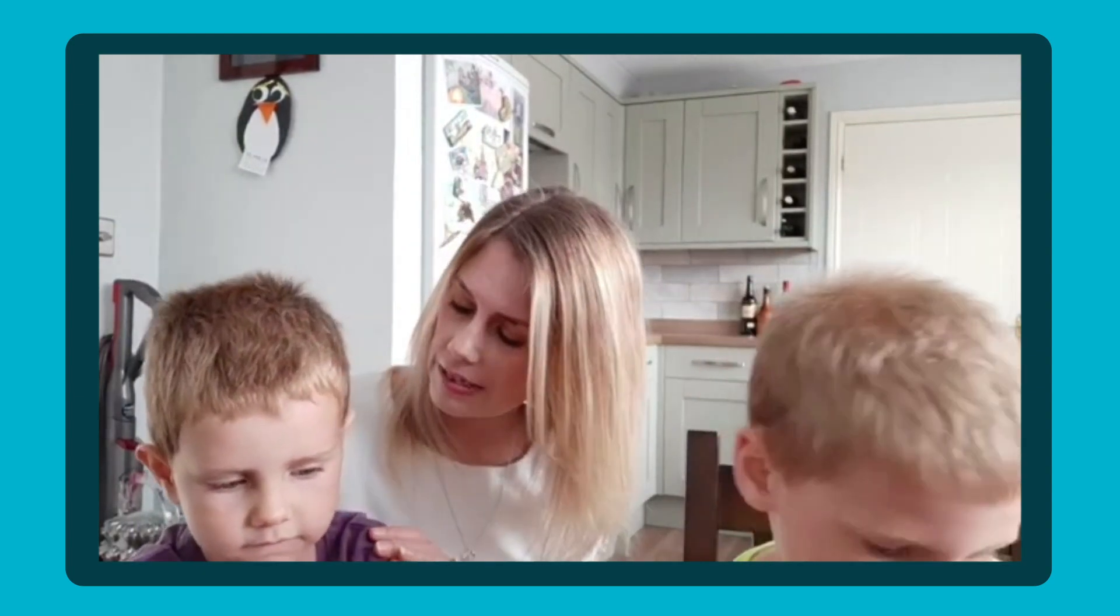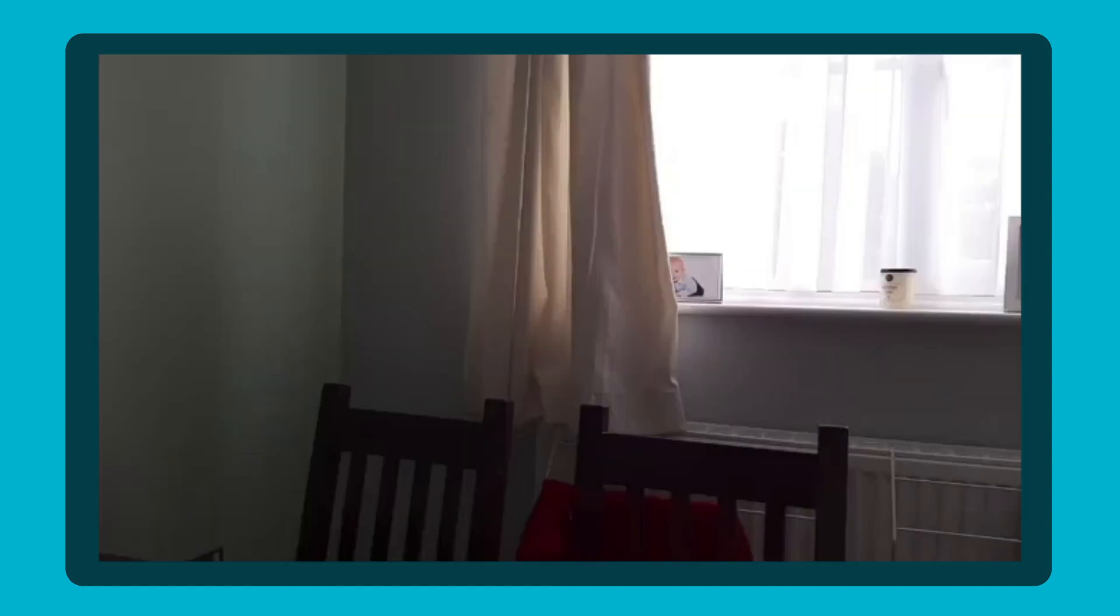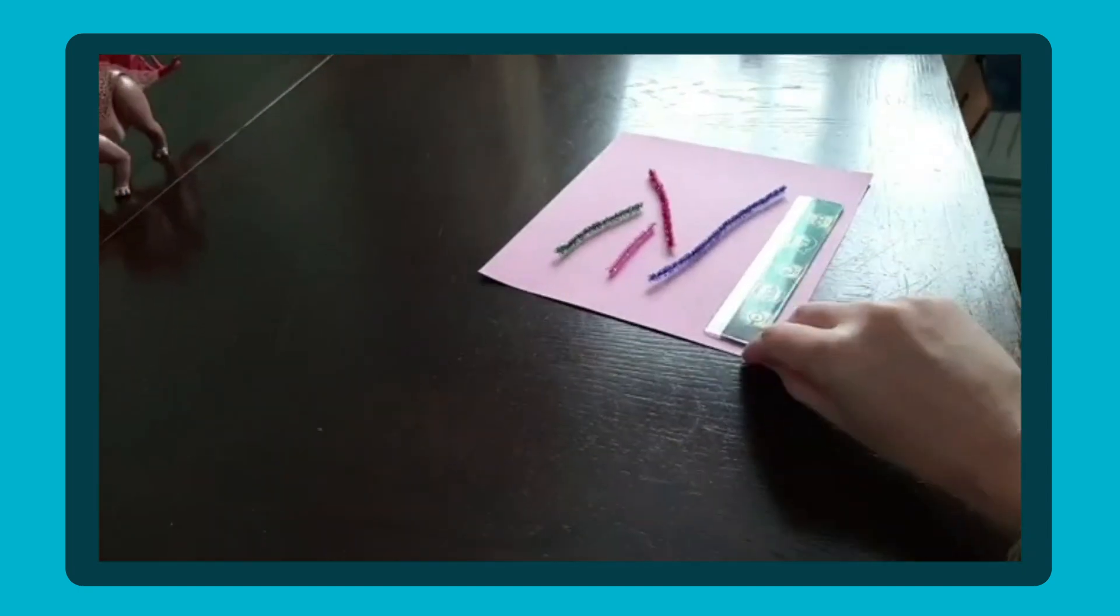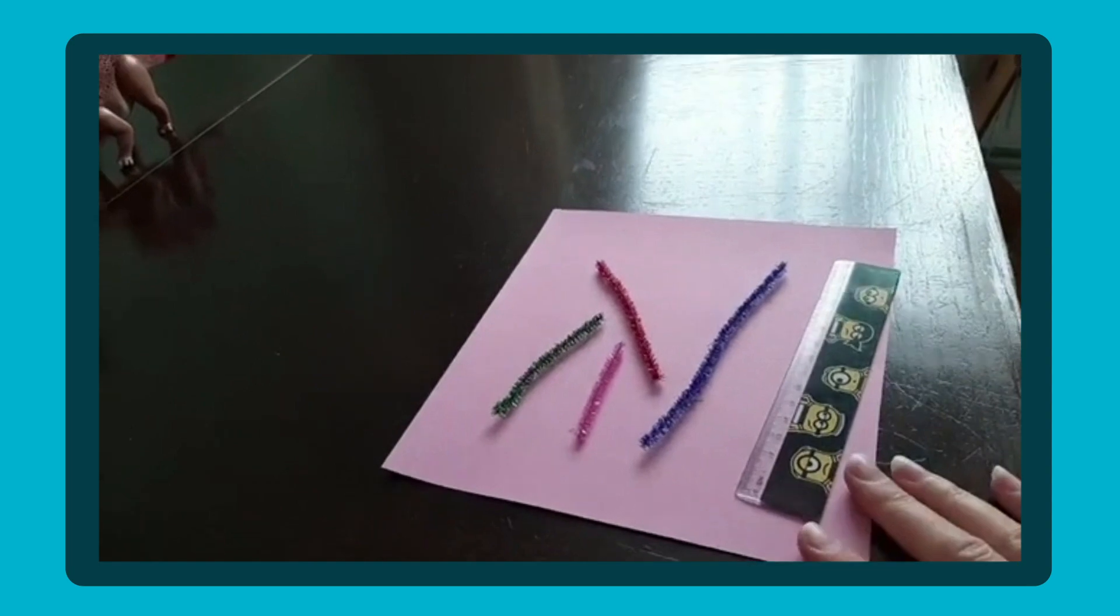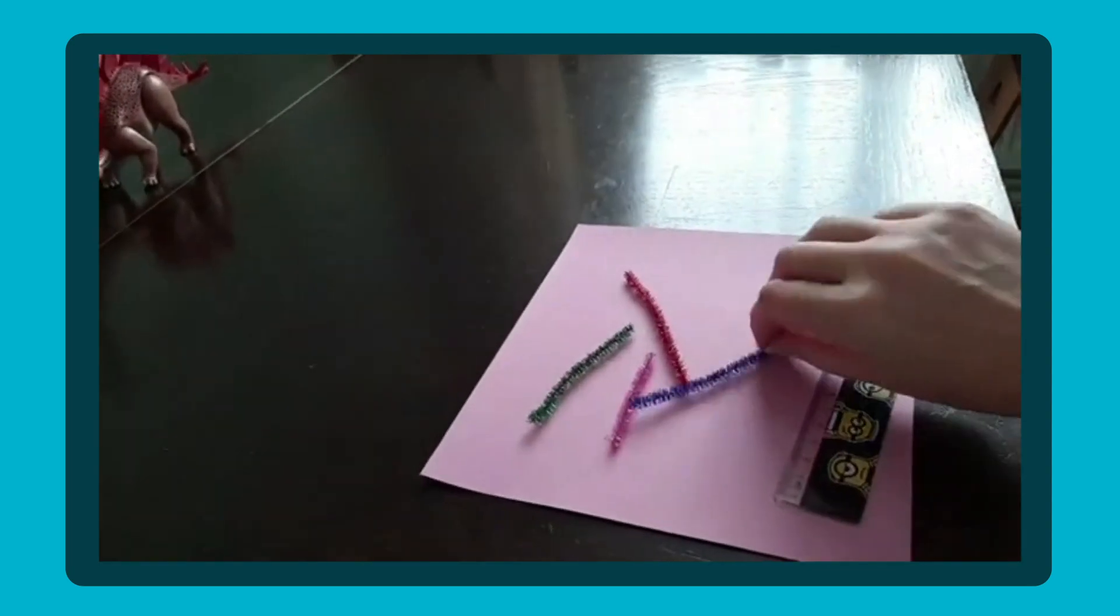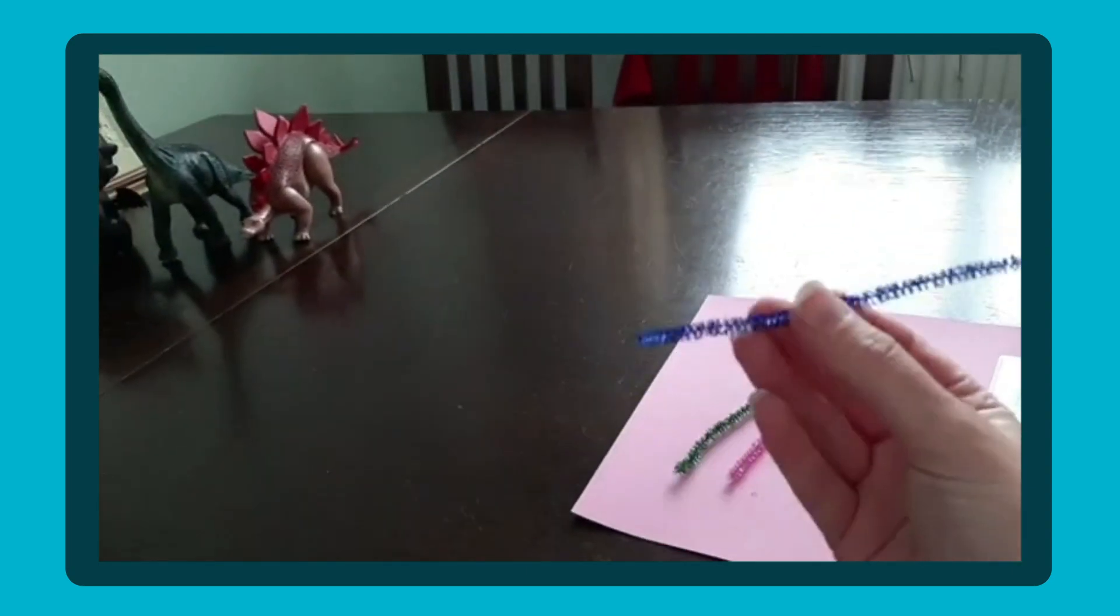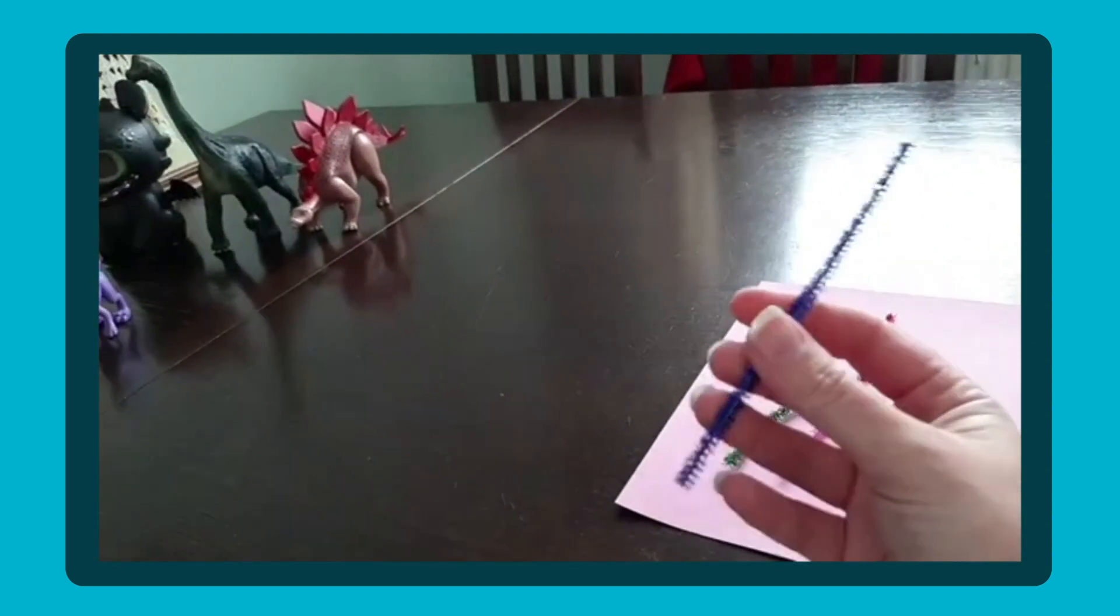We're going to be doing that with his toys in a few minutes, so we'll have a look at what Noah's doing first. So Noah's going to be doing some wiggly worm measuring today. We've got a ruler. I've put it on a piece of card just so we can see the numbers through, because on the dark tabletop we wouldn't be able to. And these are our wiggly worms.